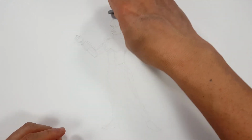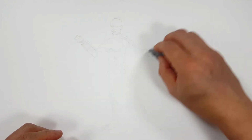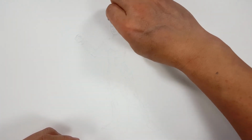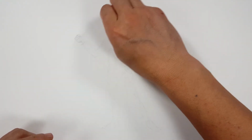All right, but I just need to erase lightly and leave a ghost of an image to work with. Not scary ghost, don't get scared. All right, okay, I think that's good enough.